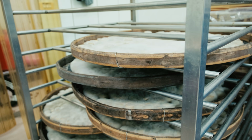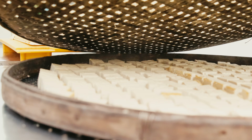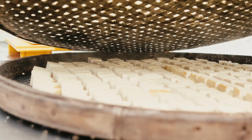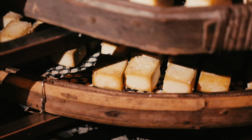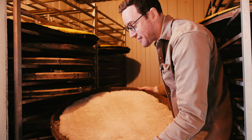Accurate. And a tray from the last batch of tofu is brushed clean, sending a fine rain of mold spores onto the fresh blocks below. That's kind of crazy. I don't know why I assumed that the bacteria would come from some lab jar, something like that. But no, they just use a previous tray from an already fermented tofu and brush that dust off onto the next batch. Makes sense, right? This fresh batch is then left to ferment in a cold room for up to a week, where it develops that thick coat of mold. Guys, that is a lot of hairy tofu.